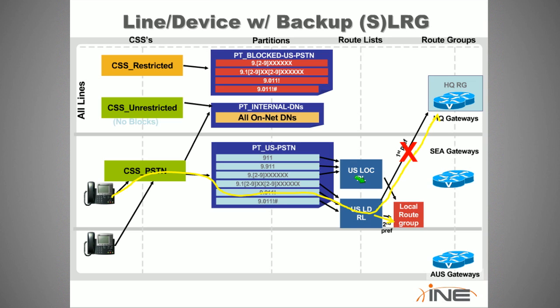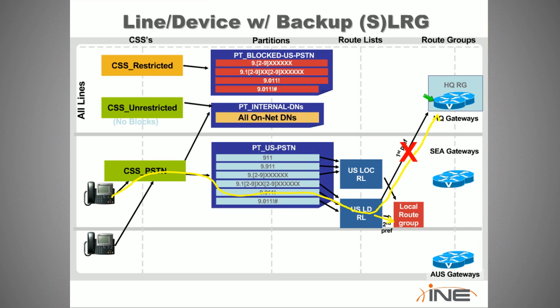I might want certain, let's say, calling party numbers. Well, actually, let's even just look at called party numbers. What if I wanted, here we only show long distance and international, routing out this route list that sends it up to a specific headquarter route group before going to local. Those might not have to be changed too much in their digit manipulation. Just drop pre-dot and you're fine. But what about local dialing and 7-digit local dialing?